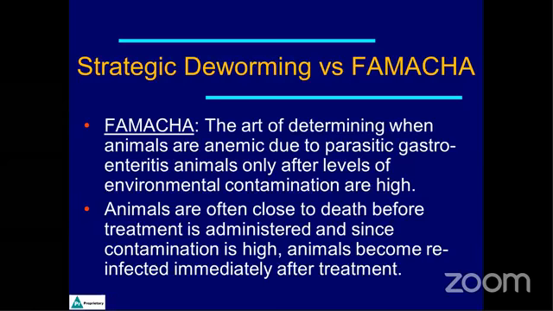You start checking their eyelids, and once their eyelids become white, then you're now in trouble. So our whole goal is to prevent it. Don't allow it to get to that situation. And then once you find out with FAMACHA that you got a problem, you treat that animal, then you're going to have to treat it again next week, and then you got another one to treat, and then you got another one to treat, and it just keeps on going. You never get ahead of it.